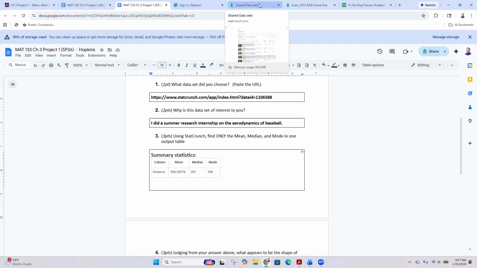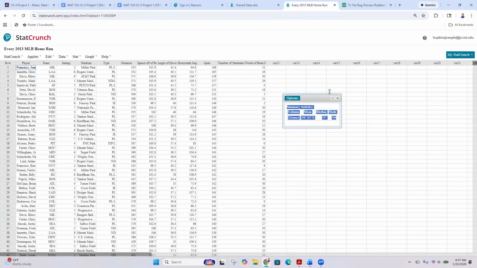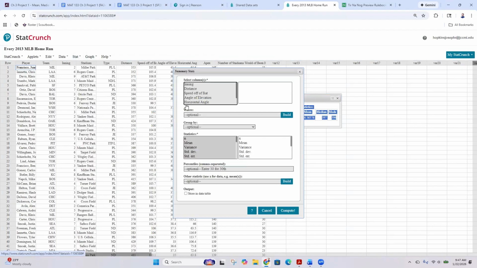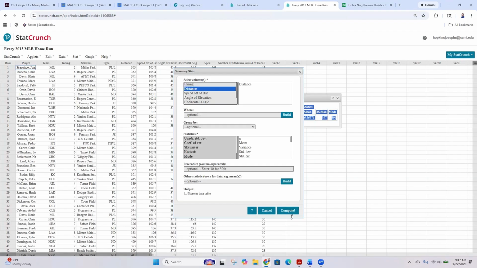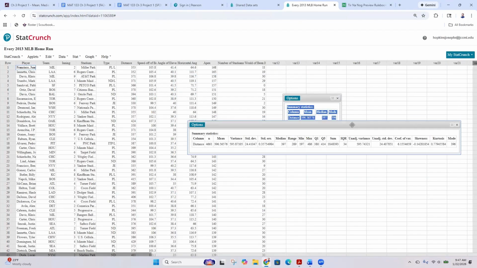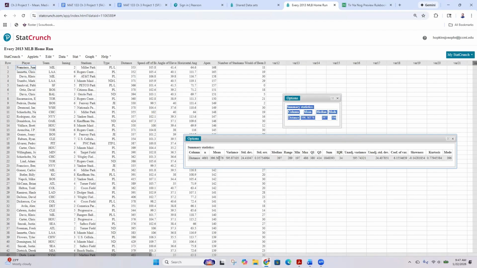So when we're doing those kind of questions, you can do stat, summary stats, columns and click on N and scroll down to the bottom and hold shift and click mode and then just get every single number, right? So here I've got the sample size and the mean and the standard deviation and I've got all of these different things. Here's the mode. But for today, I just want those three. Okay.